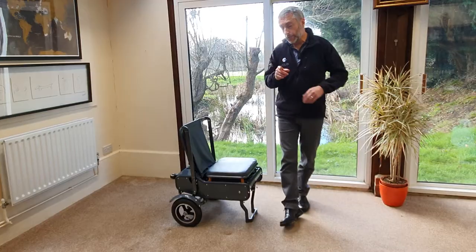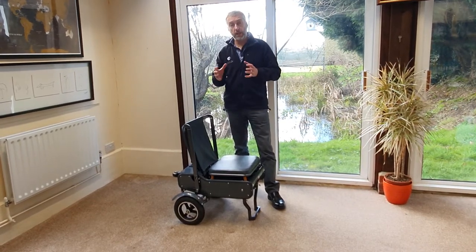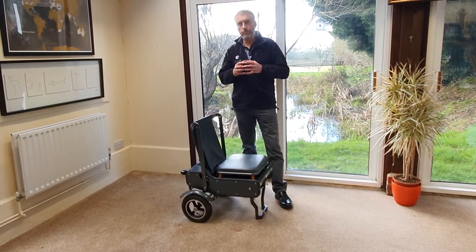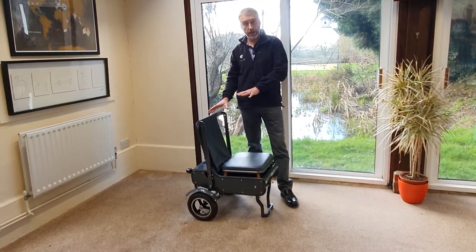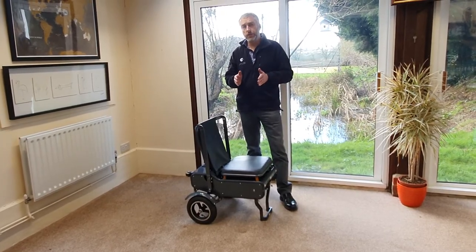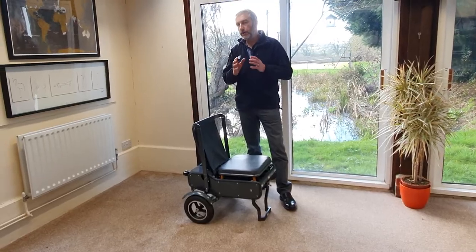They're fine for planes, by the way. The standard long range battery that it comes with is perfectly okay on most airlines. If you have any mobility issues at all, you are entitled to take the full long distance battery onto a plane. If some airlines say you can only take an air safe battery, you can also buy that from eFoldy. So you can have one battery or the other or both. It's very good for air travel.